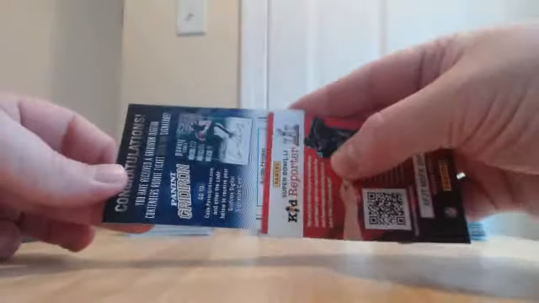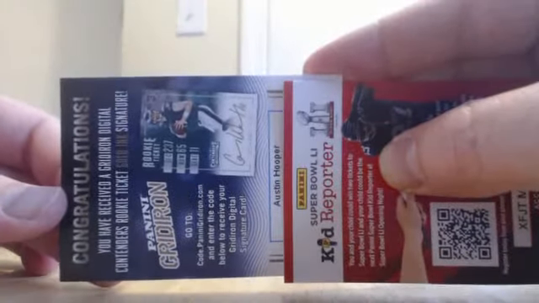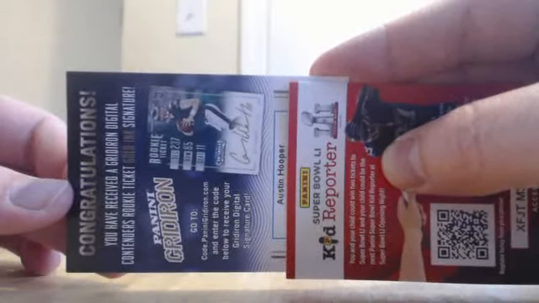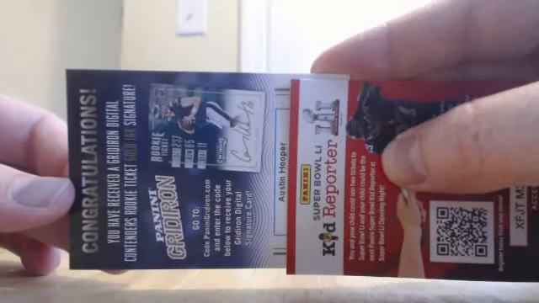And our hit is Austin Hooper. Austin Hooper is for the Falcons, so the Falcons get this. The redemption code's not covered, so I don't want to give it away, but that will go to the Falcons. Put that aside. Congrats to the Falcons. And that was a dummy card.